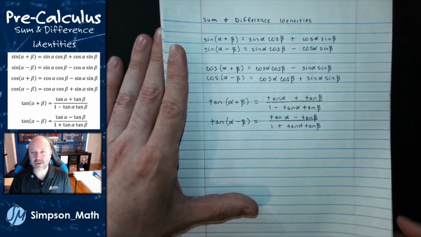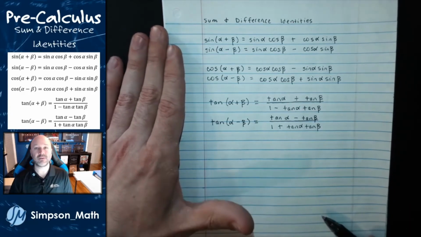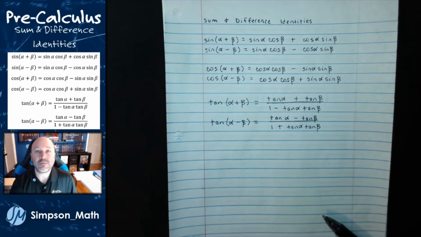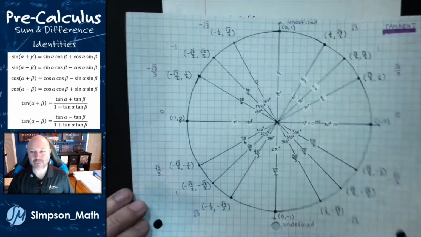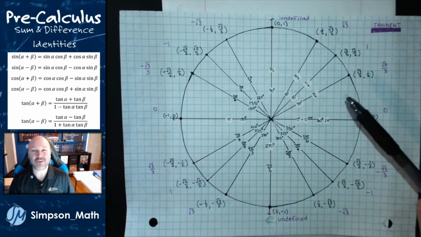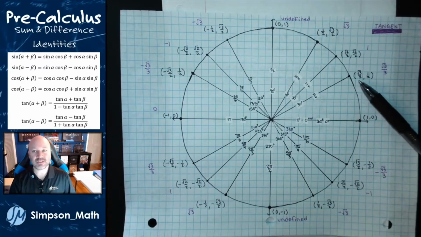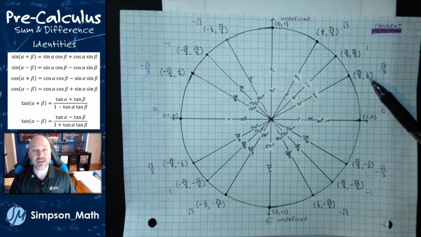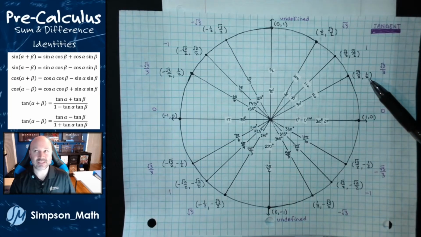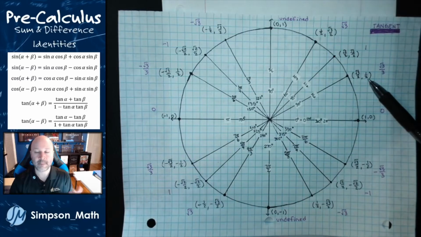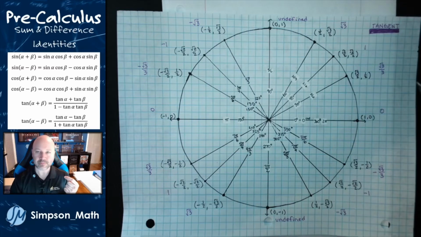All right, so here we go. Let's actually use them. There are several ways to use the sum and difference identities. One is going back to our friend, the unit circle. If you remember, when we first started with the unit circle, we were able to find the cosine and sine values based off some geometry rules. It was the 45-45 and the 30-60 right triangle rules. That's where these values came from. And then we just kind of put them to memory.